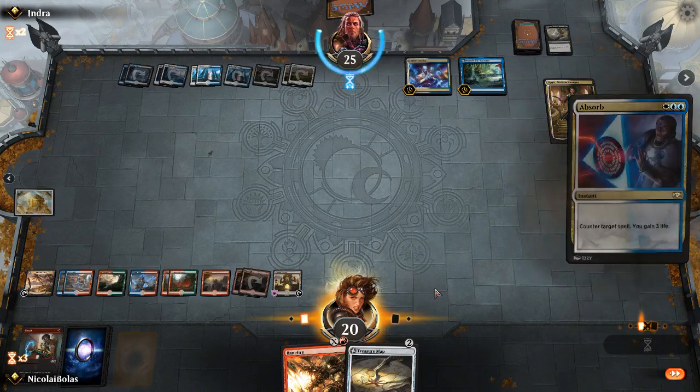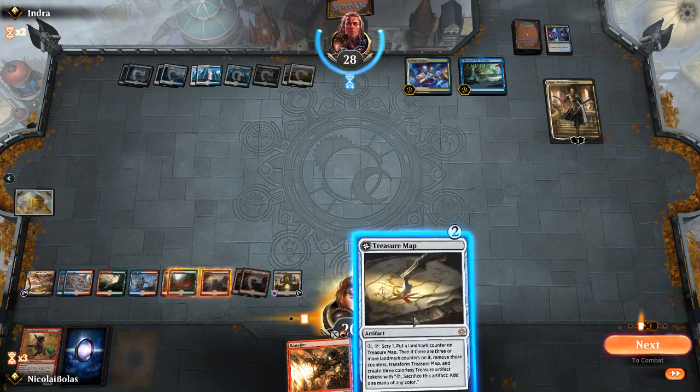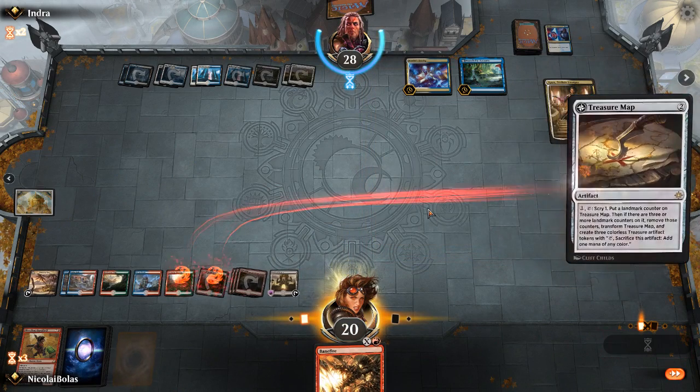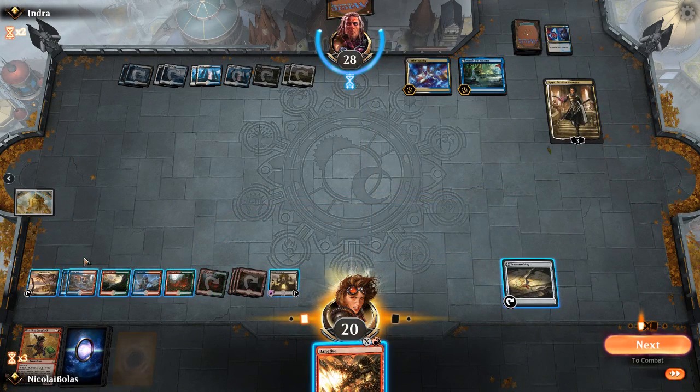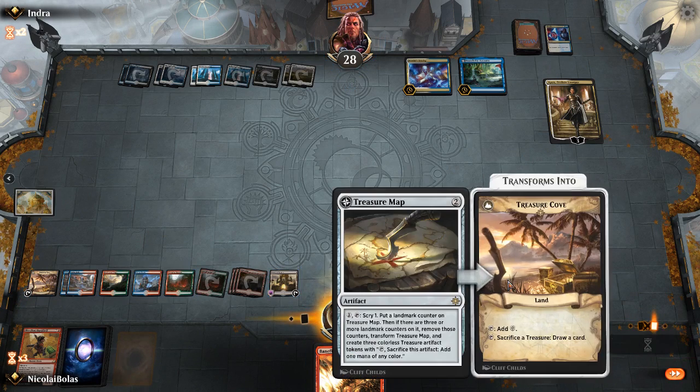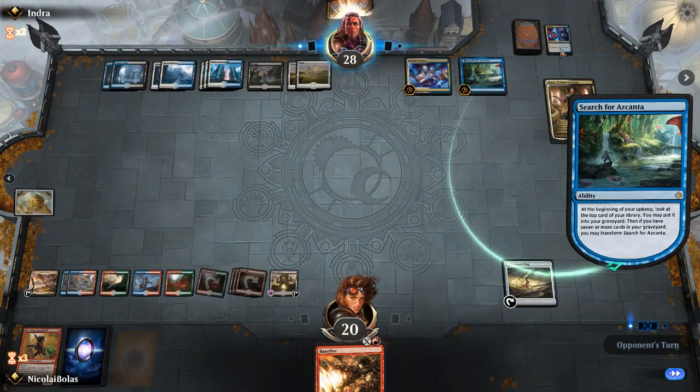Nice, we baited it out. Yay! Okay, 1, 2, 3, 4, 5. So we can scry and draw. This flipping is really bad for me, and is probably going to lose me the game, but I am drawing an extra card every turn too.